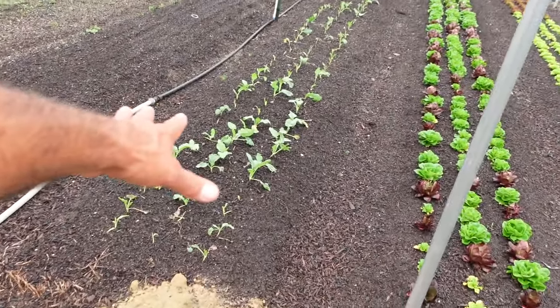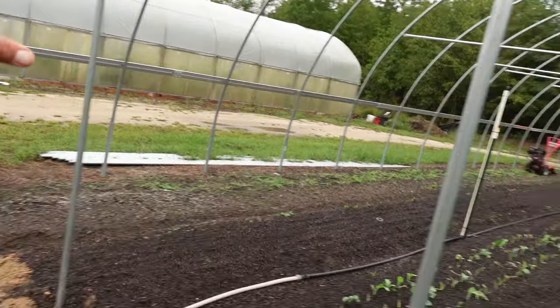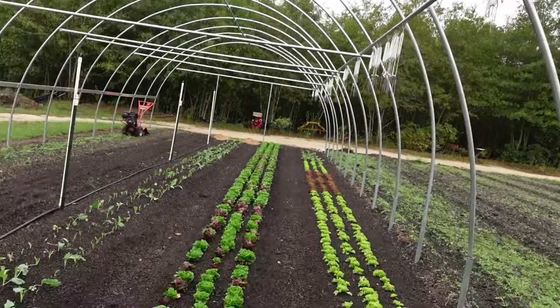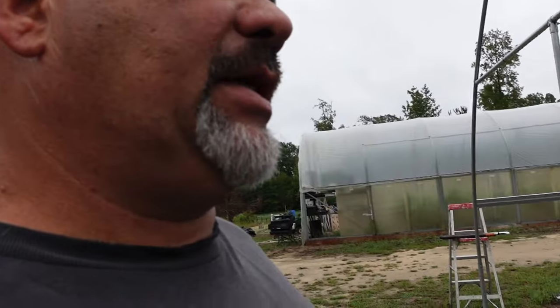I don't really like making gardening videos without showing people the garden. The green kohlrabi I transplanted out here two weeks ago — the rabbits found it and they love it. The problem is I've started on the structural part of this greenhouse, closing it in. I've got plans to put louvers on each end and a fan in the very back, and I've got to frame those up before I can put the plastic on the end walls.